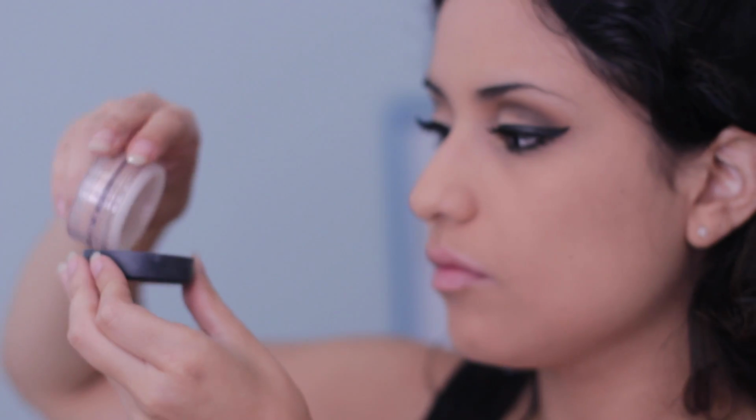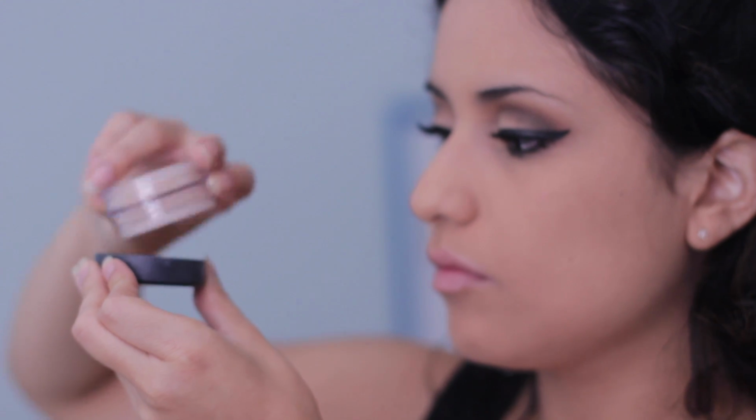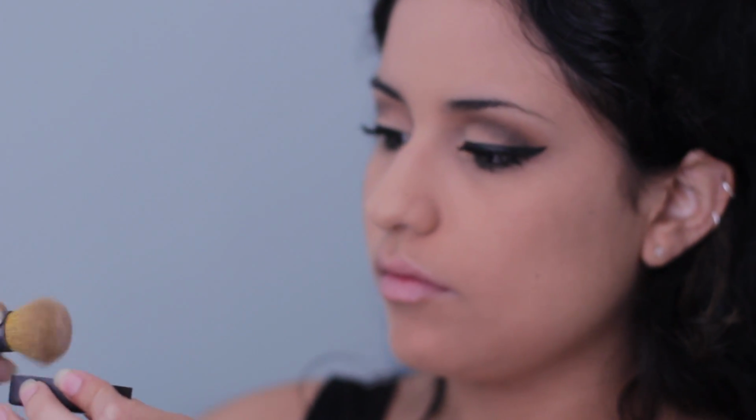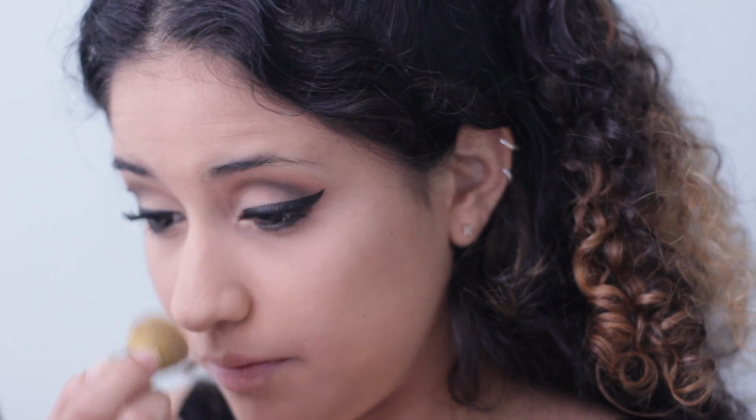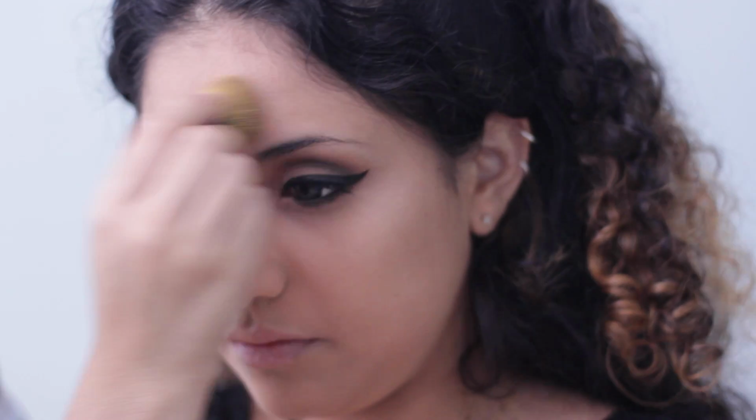So now I'm going to highlight and sculpt my face. I'm going to be using my Bare Minerals concealer. And this concealer kind of acts as a highlighter for me because it's a few shades lighter than my skin tone. So I apply the concealer to the high portions of my face, which are my cheekbones, the bridge of my nose and the tip of my nose, my cupid's bow, the tip of my chin, and also the forehead right above the nose and between the eyes.